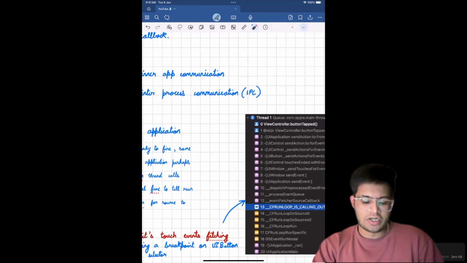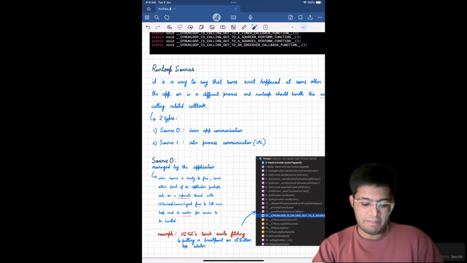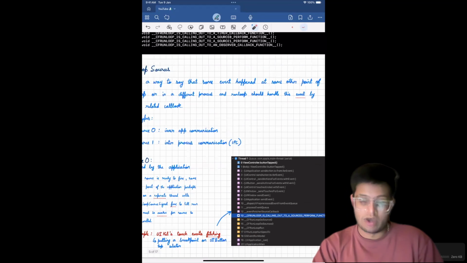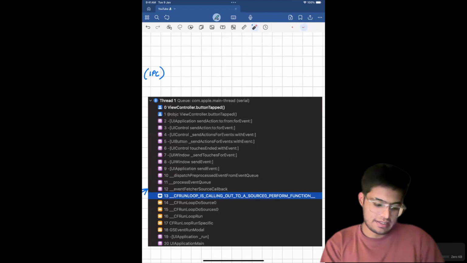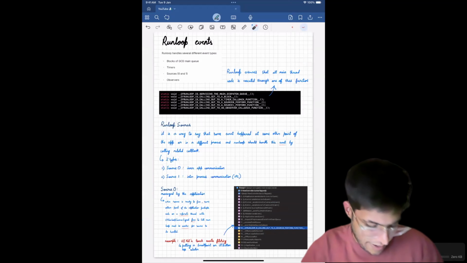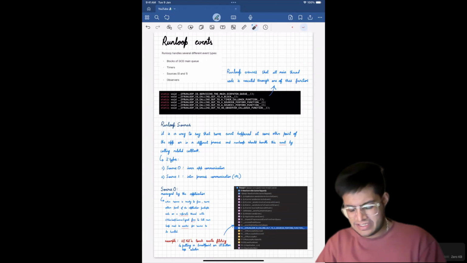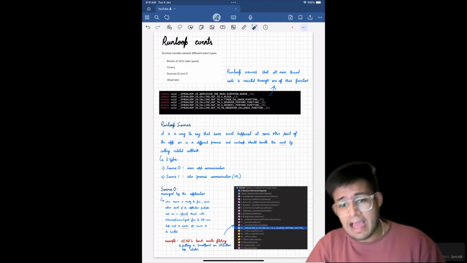When we put a breakpoint on a UIButton's tap selector, we see a source zero event happening. Here, this is the view controller's button tapped, and if we check over here, it says calling out to a source zero perform function. This proves that UIKit's touch event is a source zero, and it should be because it is managed by the application itself.